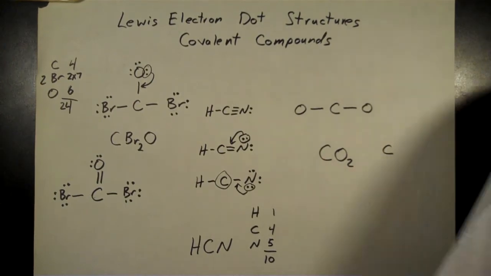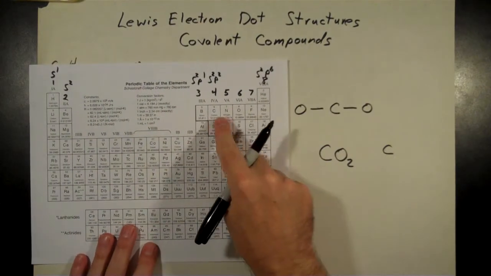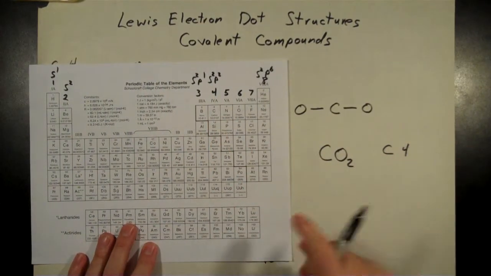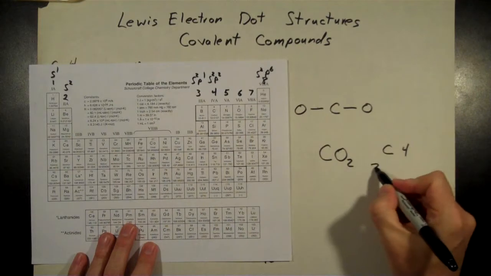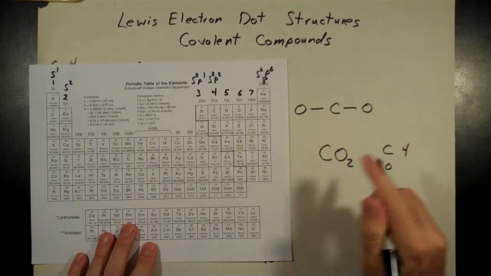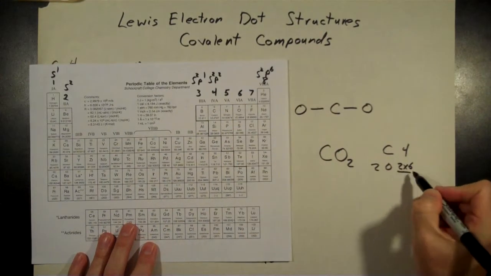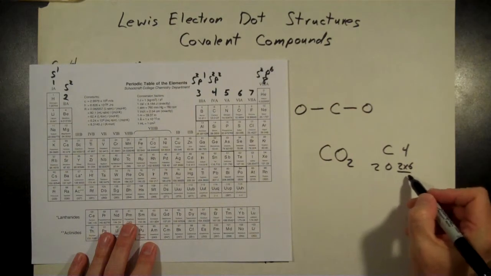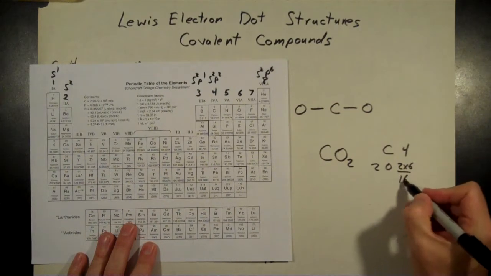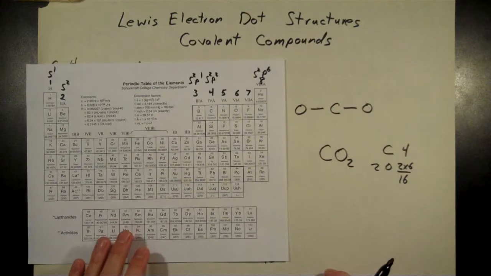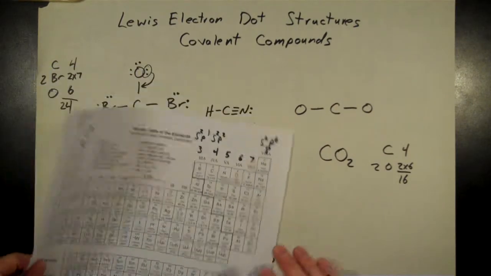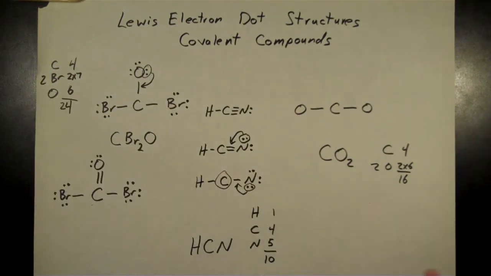And let's figure out our electron totals here. Carbon's going to have 4 from that. And there's 2 oxygens, so 2 times 6 for that. That's 12 there, plus another 4. What is that? 12 and 4 is 16 electrons that we have to put into this. All right, so next step, that's our total number of electrons. We've got to use all 16 in this.